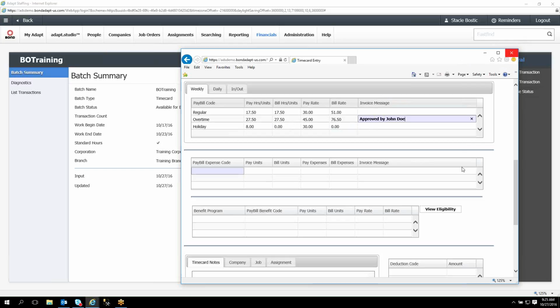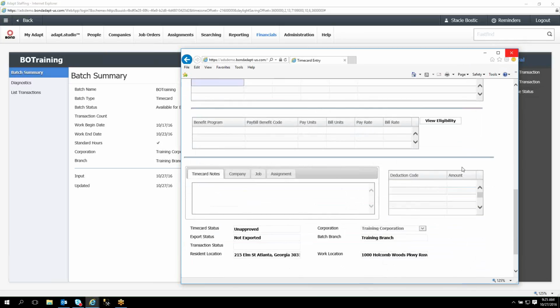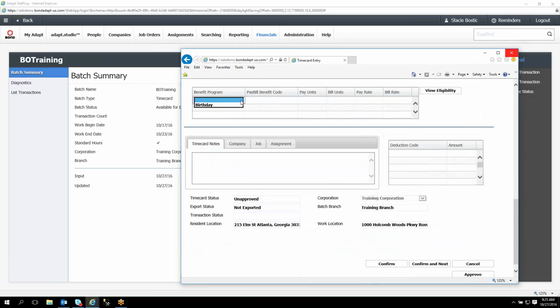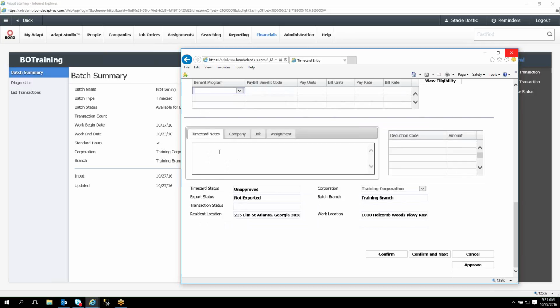All right, scrolling down, you do have a benefit program, so that would be if you're going to pay out like sick time or holiday time or something like that. We'll talk more about that probably in a later session. Time card notes, you can have multiple messages. So you have the message that we saw next to the pay bill code. You also have a time card note field, which is a grouping of the time card. So you might have regular, overtime, holiday. Then once it gets to the end of the time card, it would print those notes on the invoice. So I always put something in there, just put note from time card just so we can see where that prints.